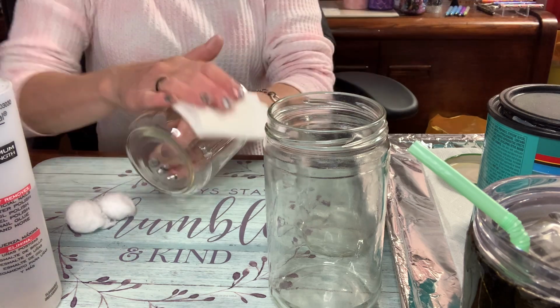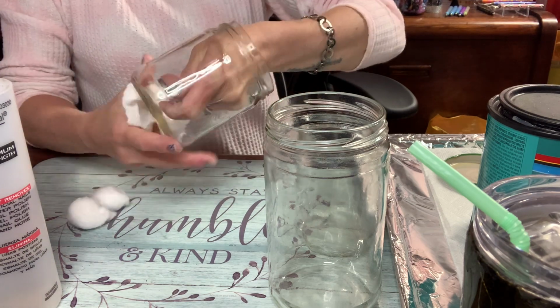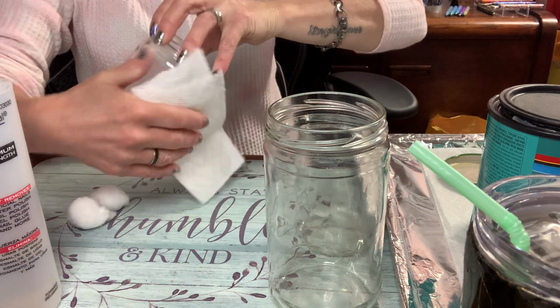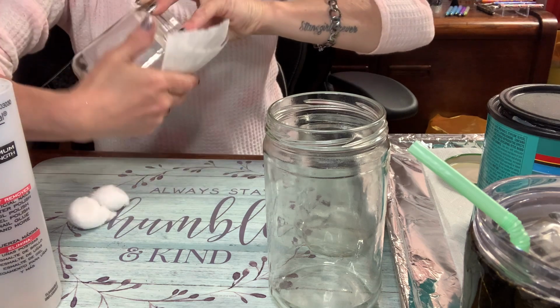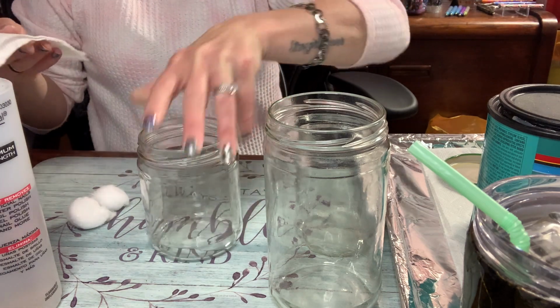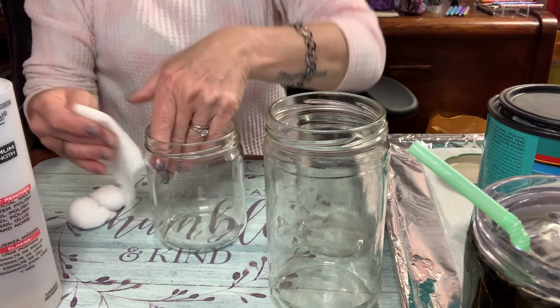I know I'm smushing my hand in here. So I've got this all nice and cleaned off. And if you find that it's smeary, you can come in with your 91% alcohol and give that a wipe down again. And that should take any of the remaining residue on there. But this one actually looks pretty good.